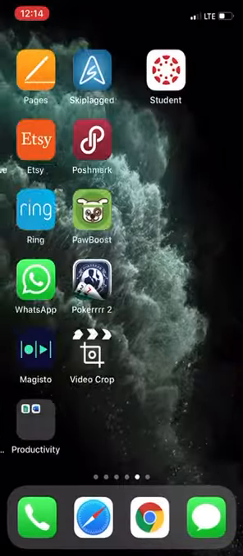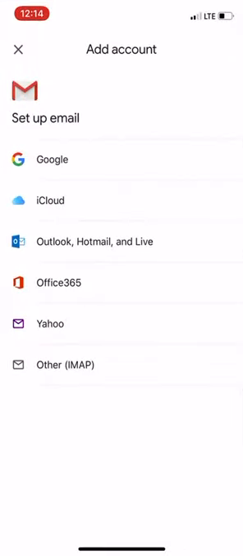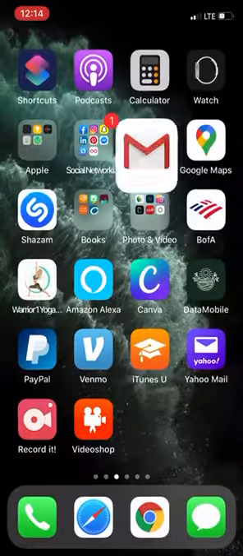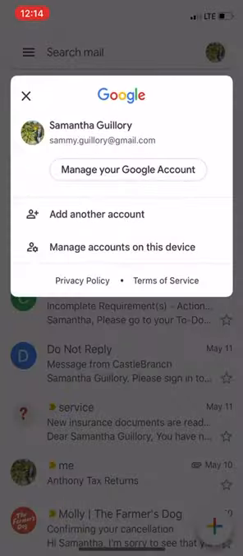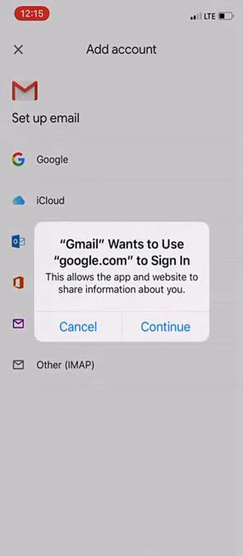If you already had a personal Gmail account, you could link it by clicking on your Gmail app, your picture, the name that comes up, and add another account. You could link your personal Gmail account to your BC student Gmail account on your iPhone or mobile device.